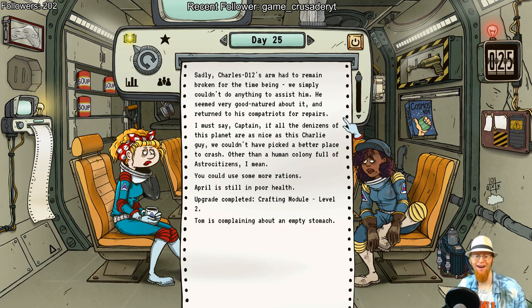Sadly, Charles D12's arm had to remain broken for the time being. We simply couldn't do anything to assist him. He seemed very good-natured about it and returns to his compatriots for repairs. I must say, Captain, if all the denizens of this planet are as nice as this Charlie guy, we couldn't have picked a better place to crash. Other than a human colony full of Astra citizens, I mean.